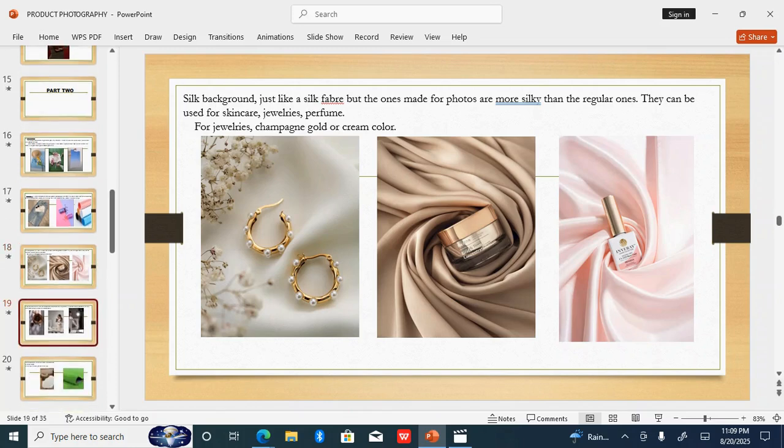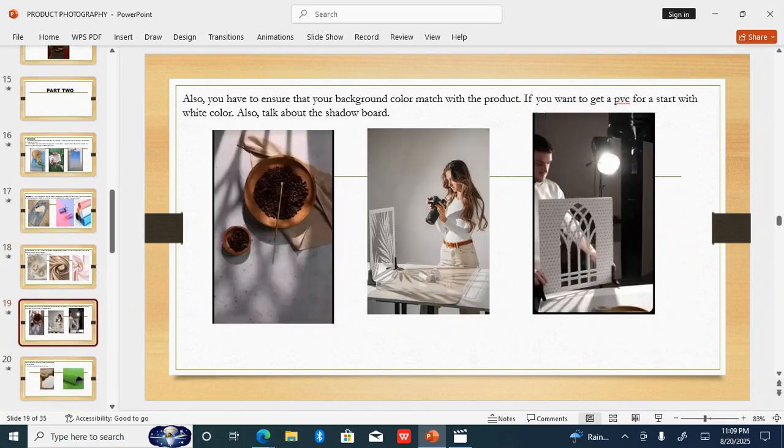Yes. And also we have the shadow board. Can you see what this man is holding? It's a shadow board. Probably now you want a reflection to be showing on your product. Like this kind of reflection, as if you just opened a door or you're inside a castle to take that picture, or you want it to look as if you opened your window to take that product picture. It's the shadow board they use for the effect.